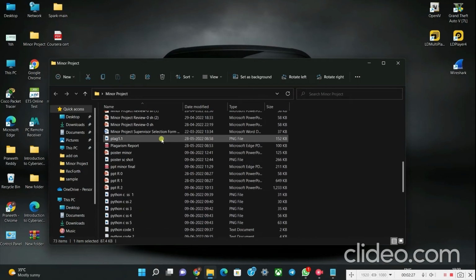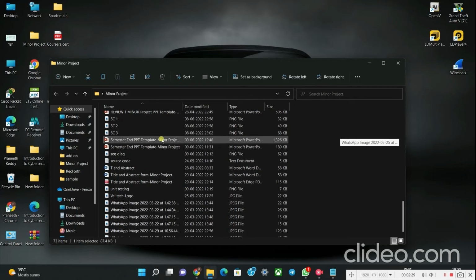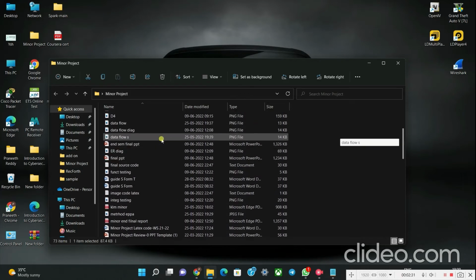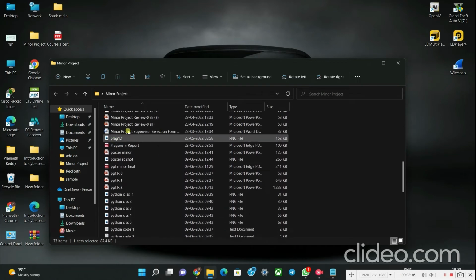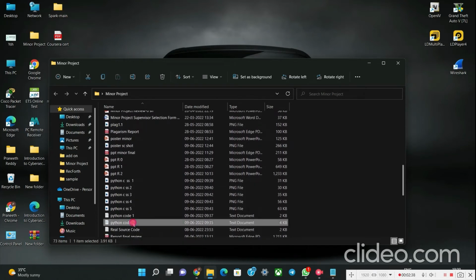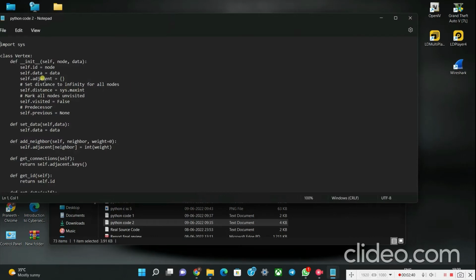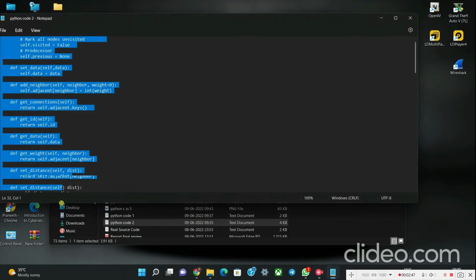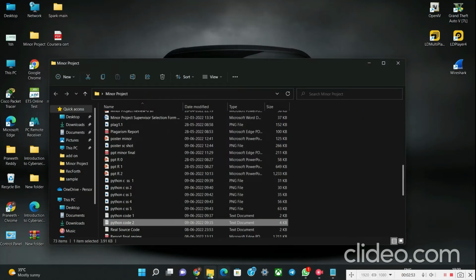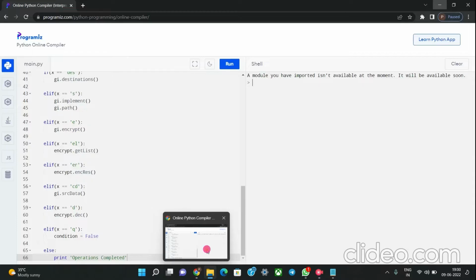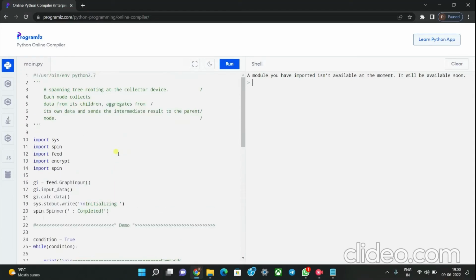Now I'll show you the second code. Here the second code will be there. In the second code we are also having some functions where the smart grid calculates and rebuilds itself. In this code I'll show you one thing. Now we'll run this code using the Python compiler.